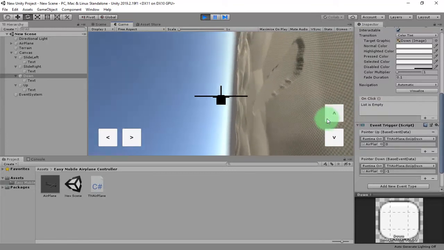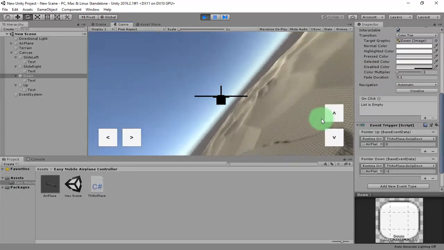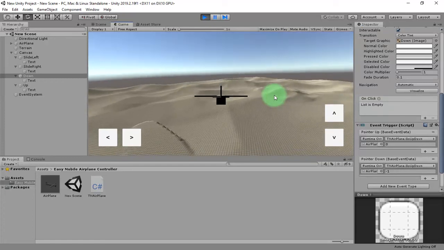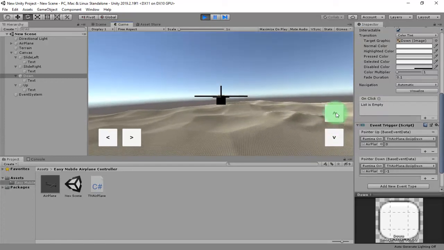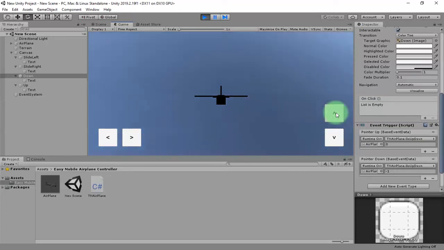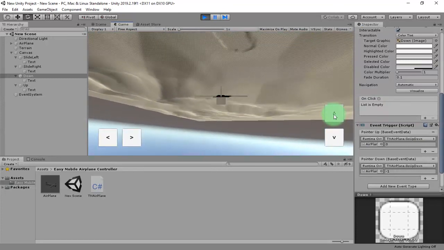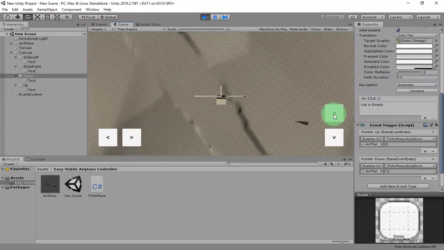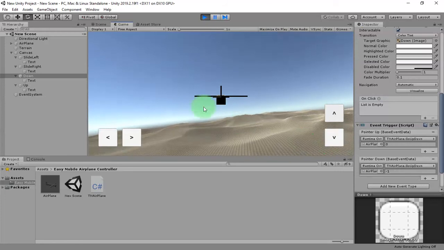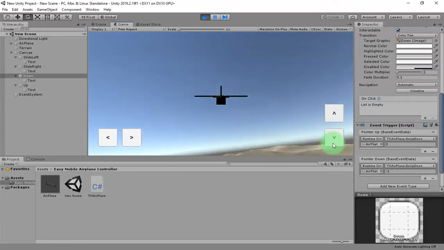So let me hold on. Now I'm not pressing my keyboard. Now I'm going to press this up button. It should go up this way. So as you can see here, the button is working, and if I press this button, it should go down.